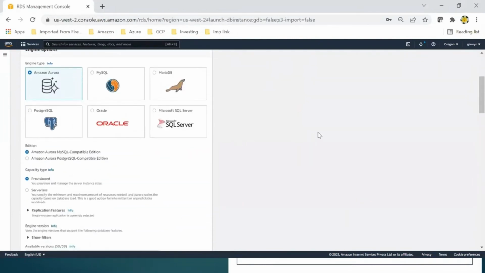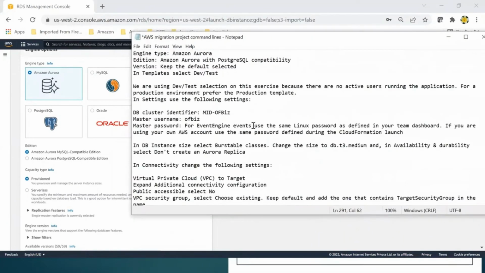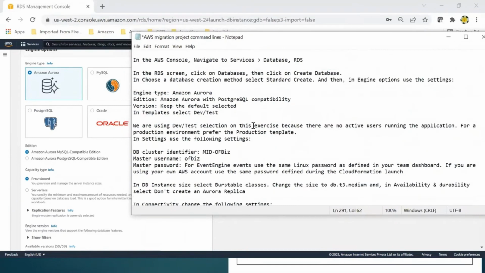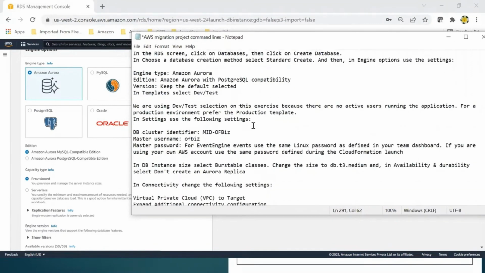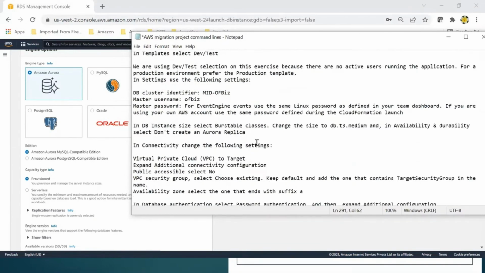All the settings in this are mentioned in this document. Please create the database and keep the settings the same, so that you do not face any problem at a later stage. It's a very important thing, so I'll make you aware of all these settings.